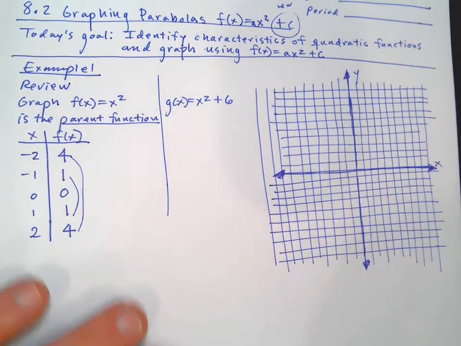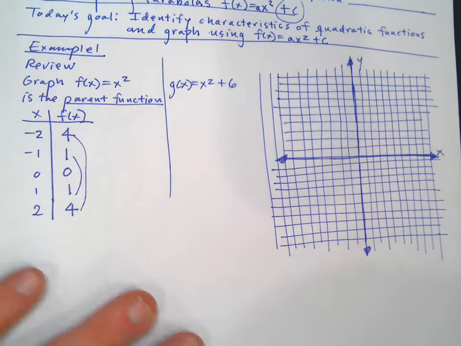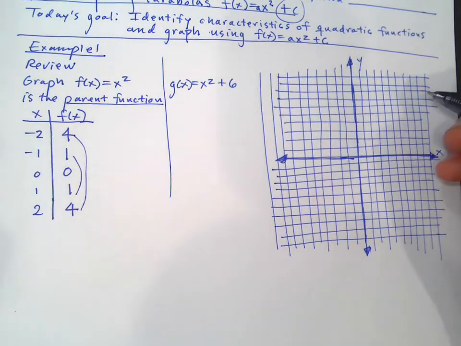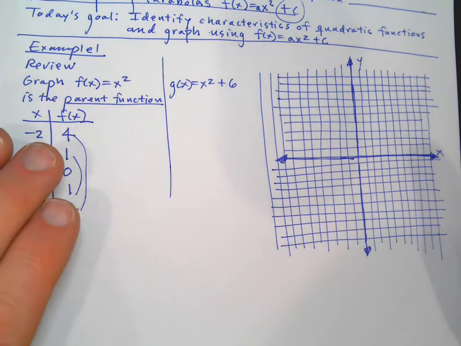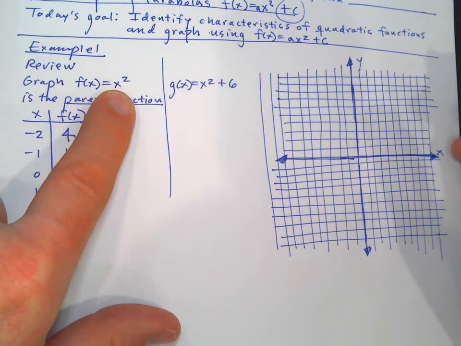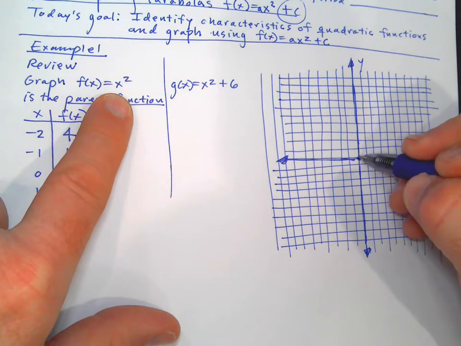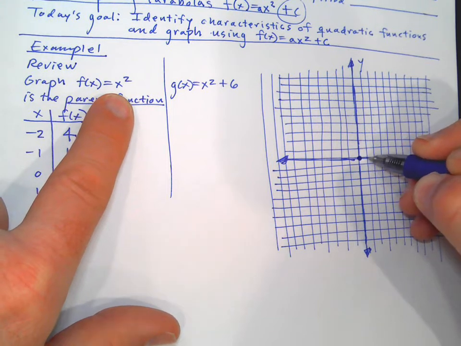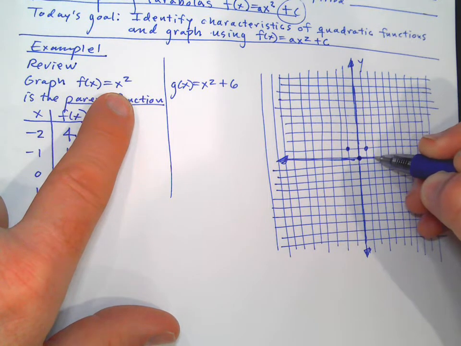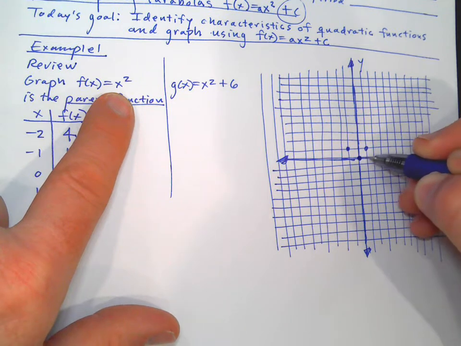All right. So I'm going to graph these on here. Now there's a pattern, and I encourage you, if you feel comfortable with it, start taking advantage of it, and we maybe don't have to do the function tables as much. Whenever you plug something into a parabola, if you plug 0 and it gets squared, it's 0. If you go over 1, it's going to be up 1 squared, which is 1. If you go over 2 from the middle, you're going to go up 2 squared, which is 4. Over 2, up 4.